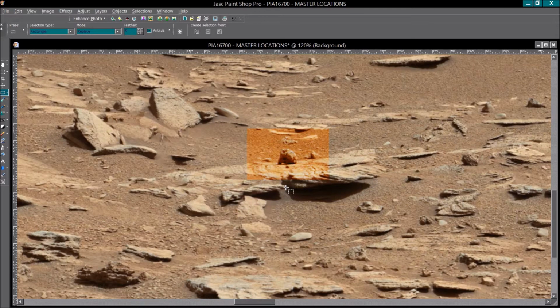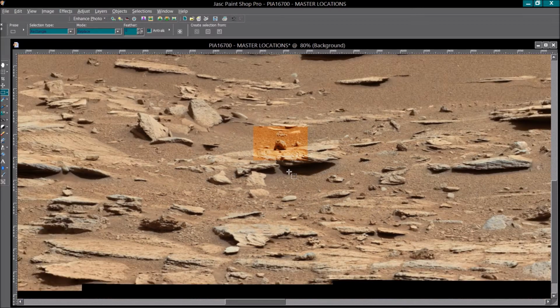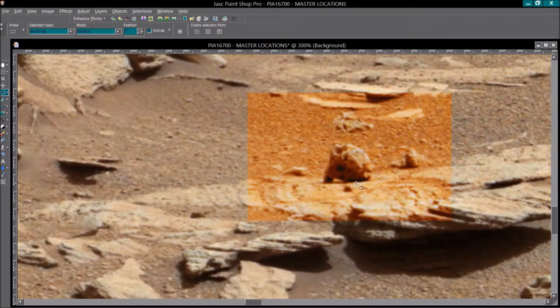This is why a lot of people do struggle with a lot of stuff on Mars, because a lot of these skulls and artifacts and bones and bits of wreckage are very, very small. And even though this image hasn't been badly resized and compressed and had a lot of the data destroyed like most of the Mastcam images have, if something's only about a couple of inches wide, it's not going to give you much detail, very much like this one here.